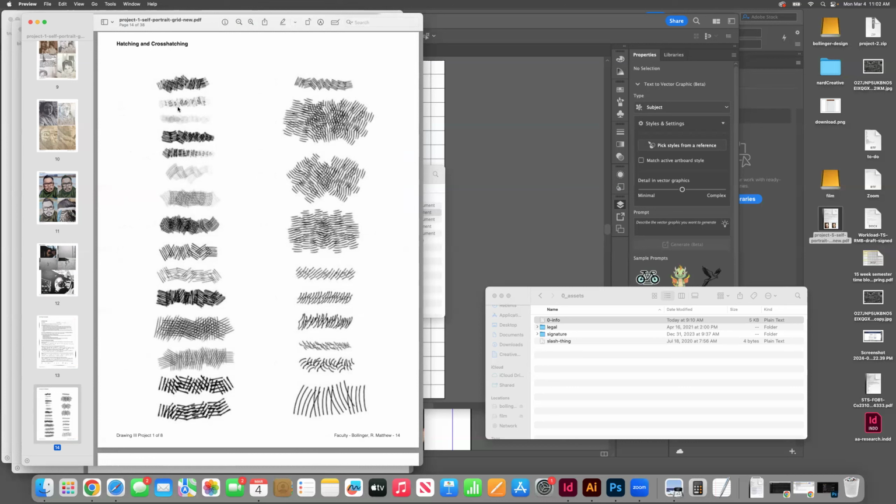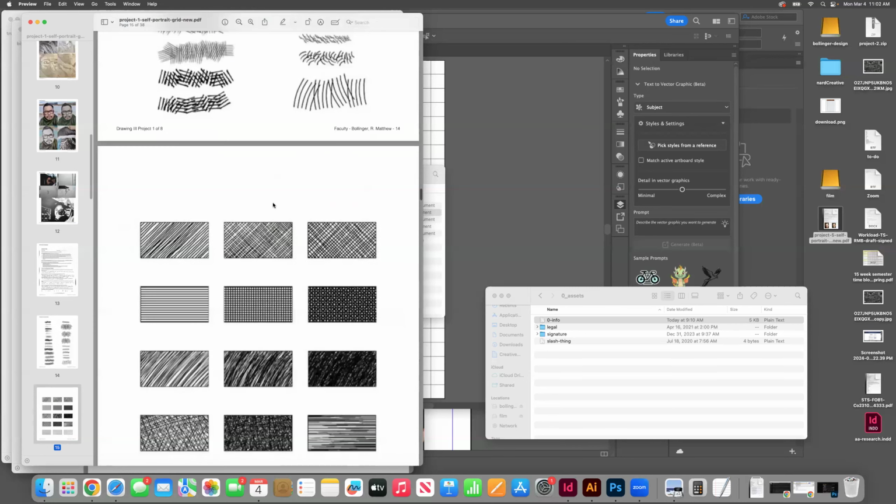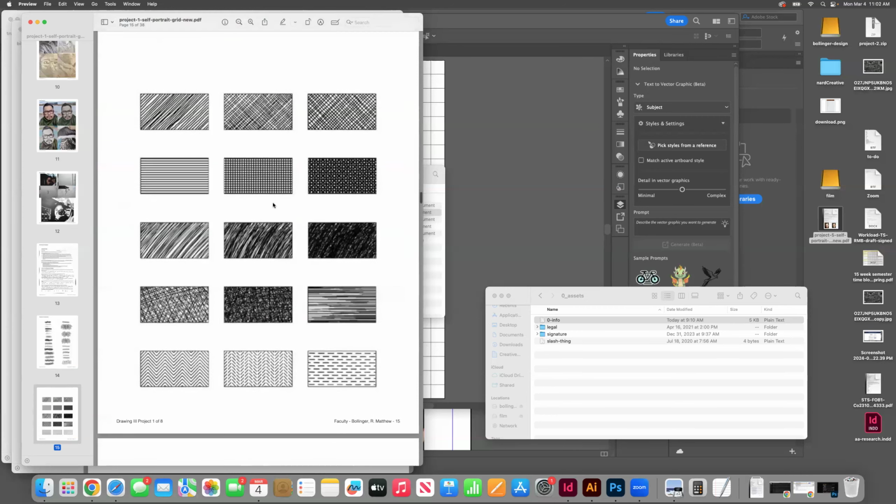I guess there's technically a more traditional way to practice hatching, cross-hatching and contour lines, but what we're talking about is diagrammatic mark making that can represent different tonal values. This is a reminder, look at all these beautiful varied types of marks that show real dark shadows or medium tones and even lighter tones. Okay.